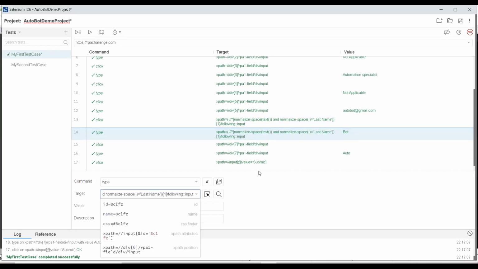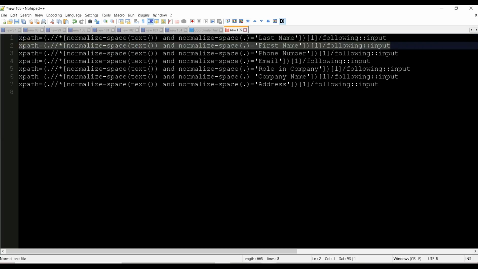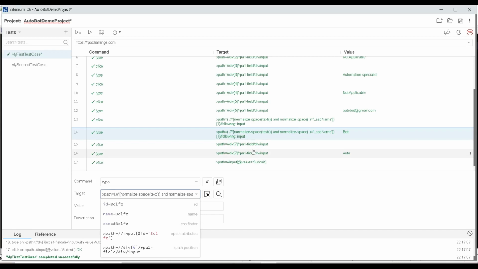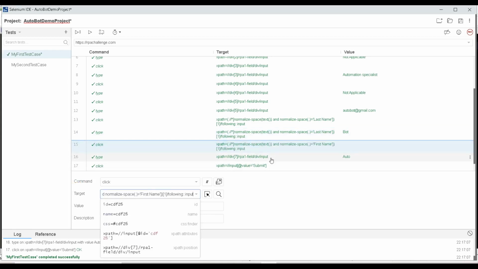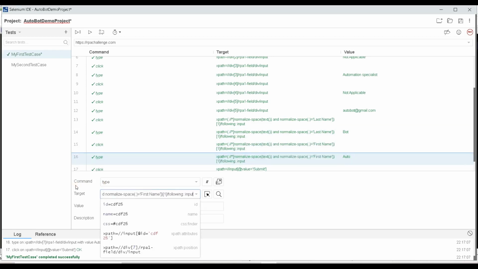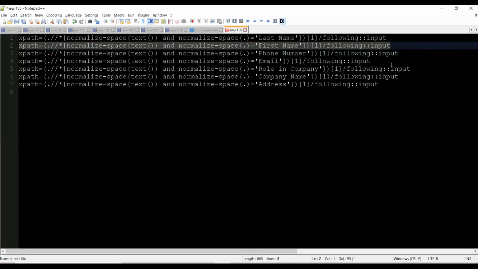You can use this format even if you are creating these test cases in other IDEs like Eclipse or IntelliJ. This is for first name. This is for email ID.